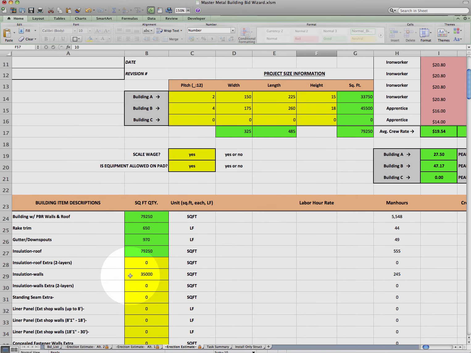I touched on it at the very beginning. The metal building bid wizard is built around our panel type project, but I just want you to know it's very simple to come in, change the labor rates, and make it for insulated wall panels, insulated roof panels. You can make it towards a Butler building, American building, whatever it may be. So once you purchase the program, you can create several of these sheets, name them Butler, Master R panel, insulated wall panels, and so on and so forth.